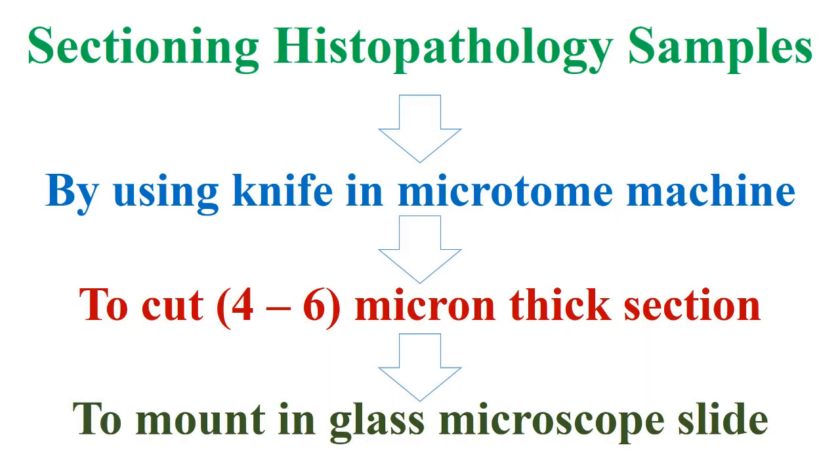Meanwhile, sectioning histopathology samples. Apply by using a knife and microtome machine to cut a 4 to 6 micron thick section, to mount on a glass microscope slide, as mentioned in the next slide.